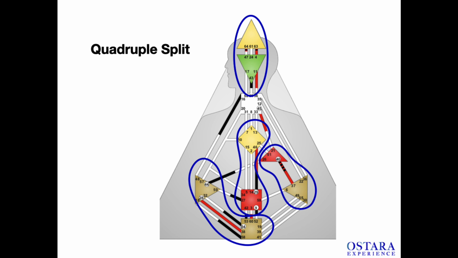Now, you can go much more deeply into understanding what all of this means, but the short version of it is the single definition person has all of their energy connected to each other. So they tend to feel pretty good on their own. Like I said, I'm a hermit and I'm also a single definition. And so for me, I feel pretty good on my own. Like I don't feel a super strong need to be with other people.